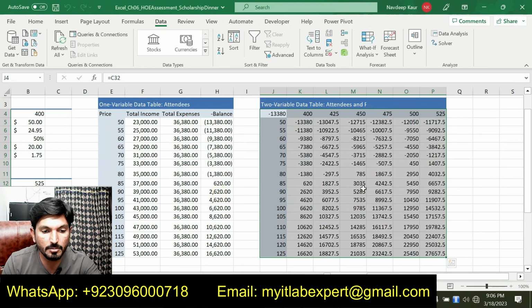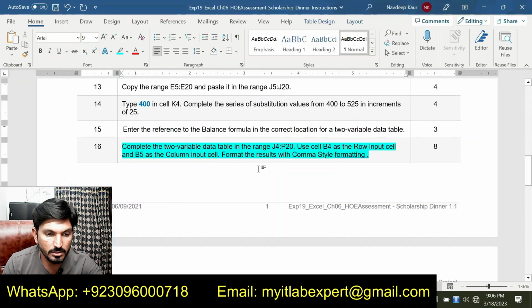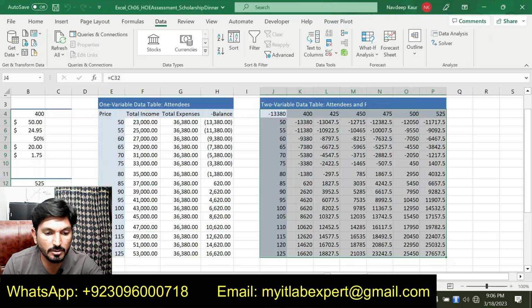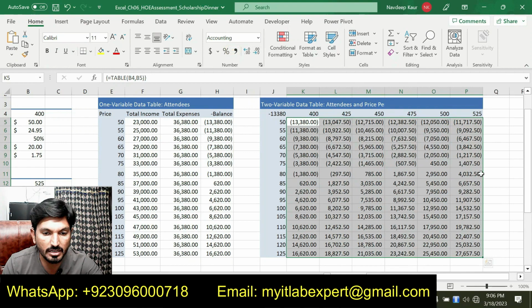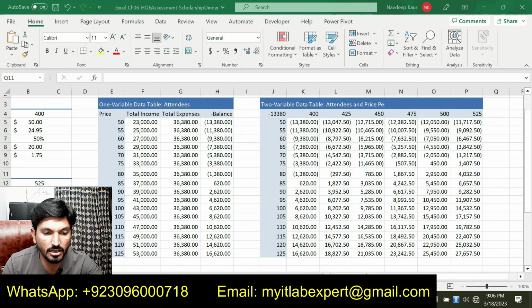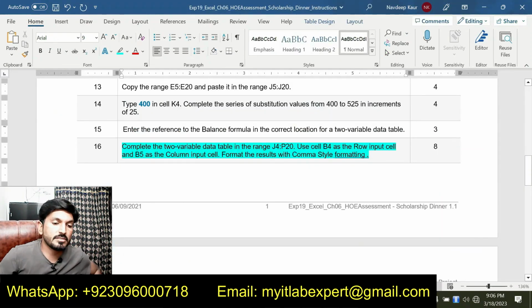So we got the table here. Then it is saying to format the result with the comma style formatting. So these are the results and we are supposed to format them as comma style. So that is all about step number 16.